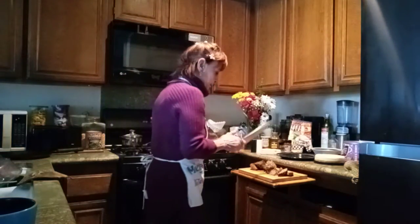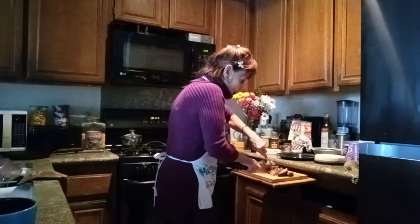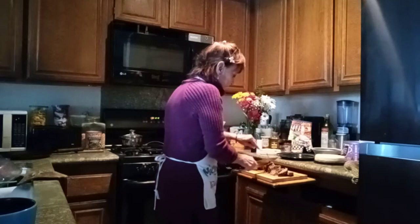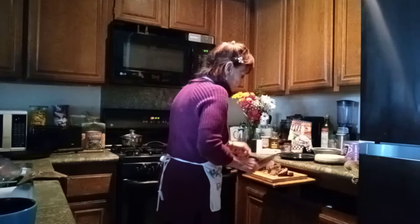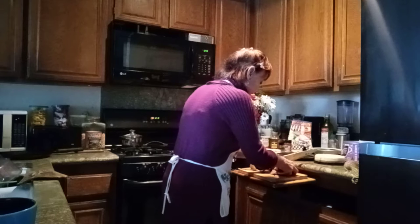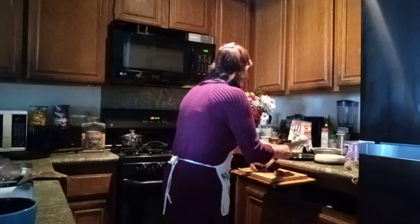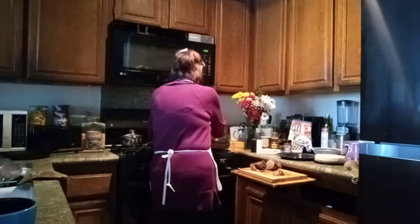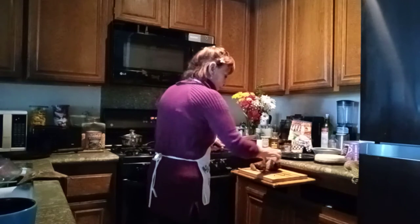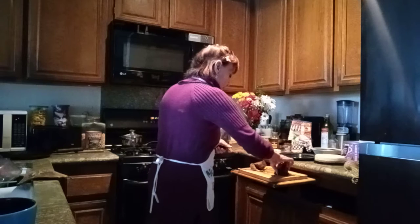And here we go. I got it in control. Okay. Slicing this all up. Oh my. I'm going to put some on the pan. It's still hot. But this came out so scrumptious.